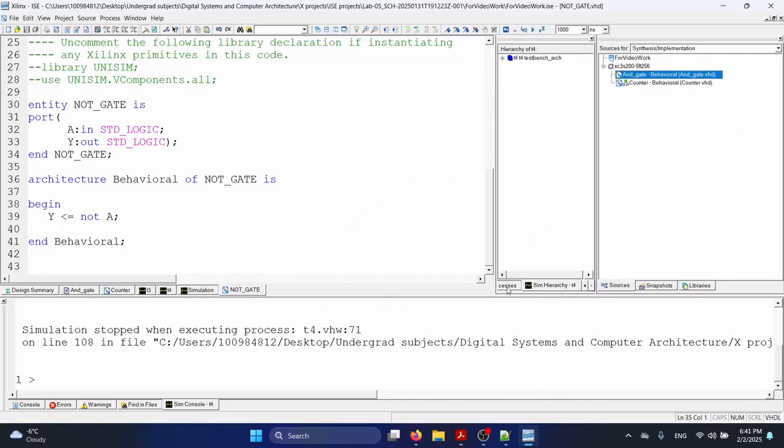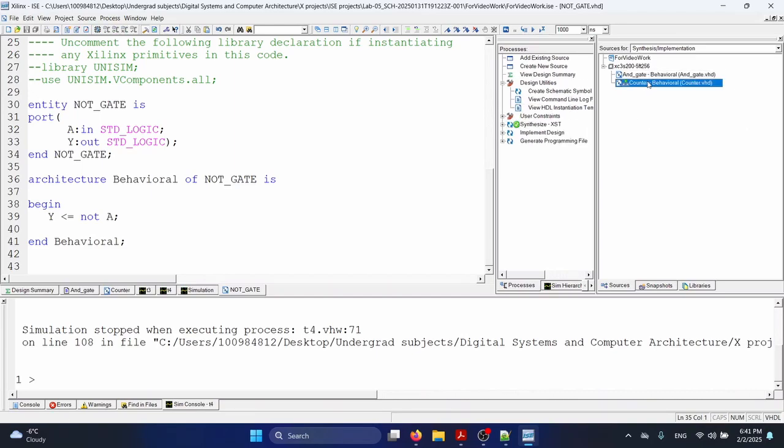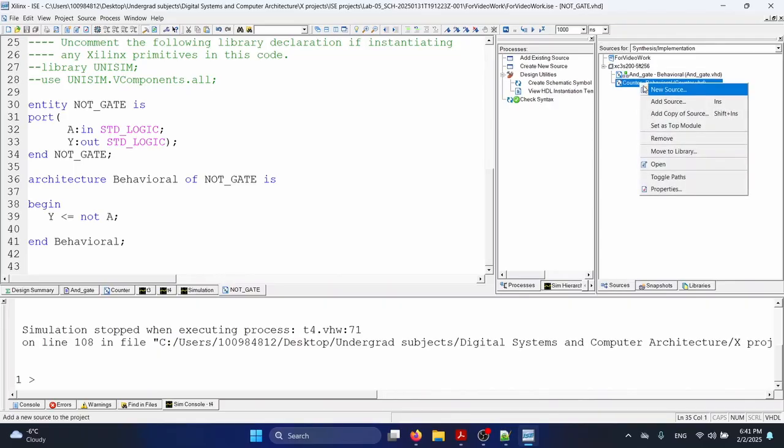It's weird. Let's go to process and check syntax. Sure. Why is my NOT not there? It's weird.